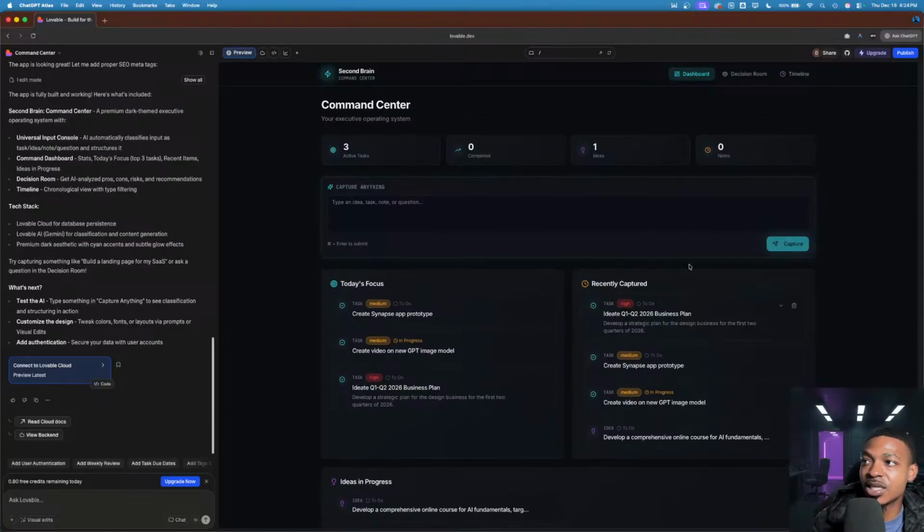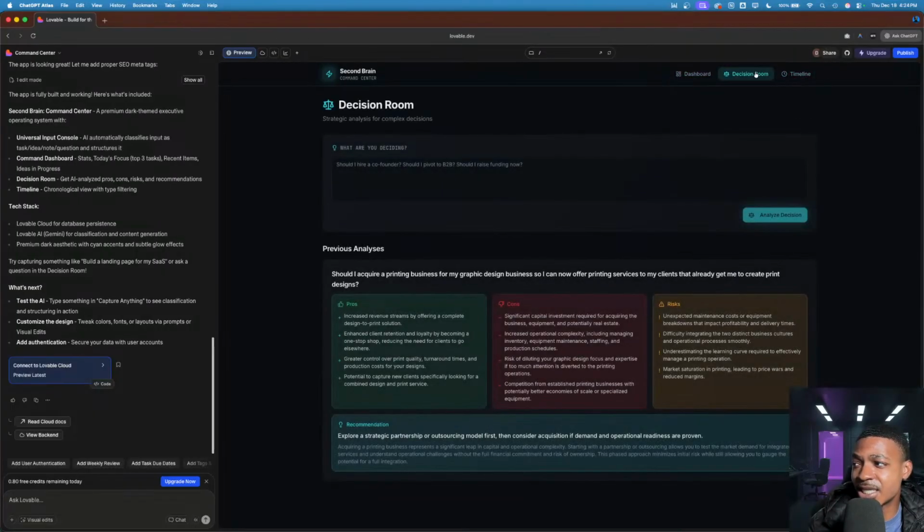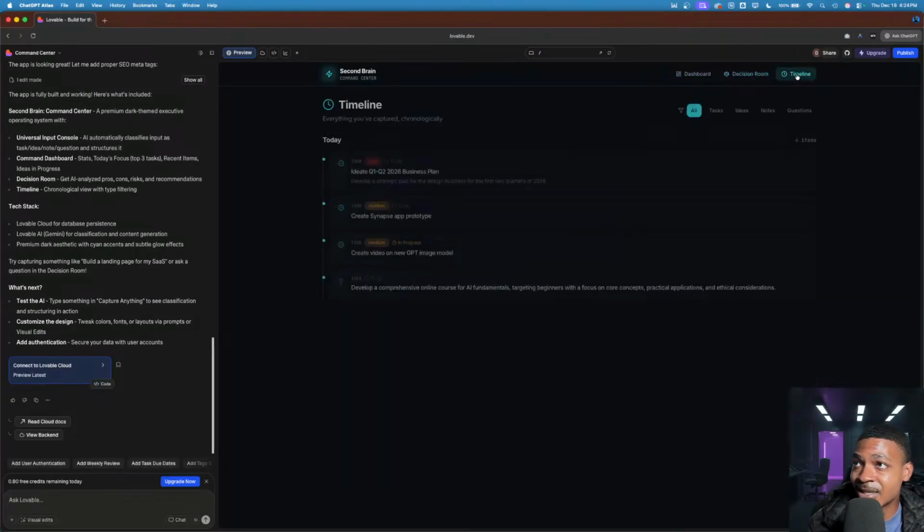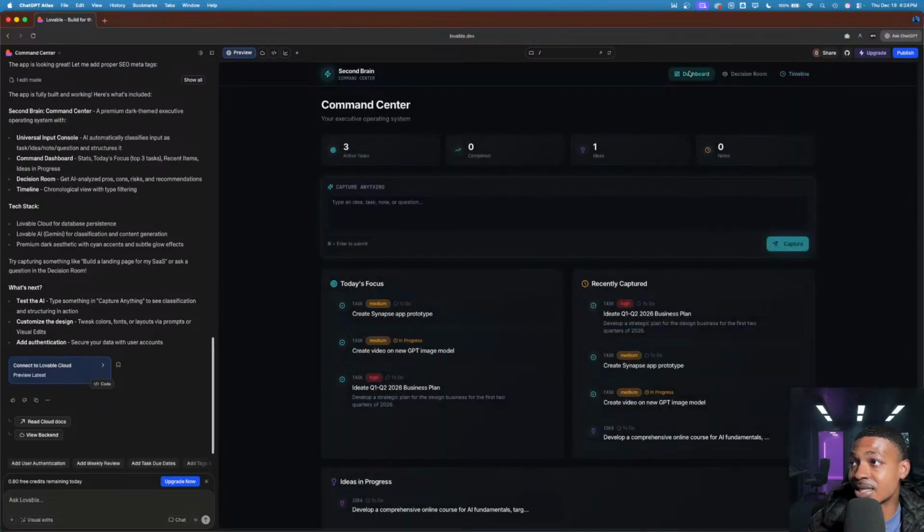But this would be like a stable type of UI that you could use for anybody. Anybody would, I'm pretty sure, like this UI. I love the decision room idea. I love the timeline. I can see this being an app and you being able to get some use out of it that way.